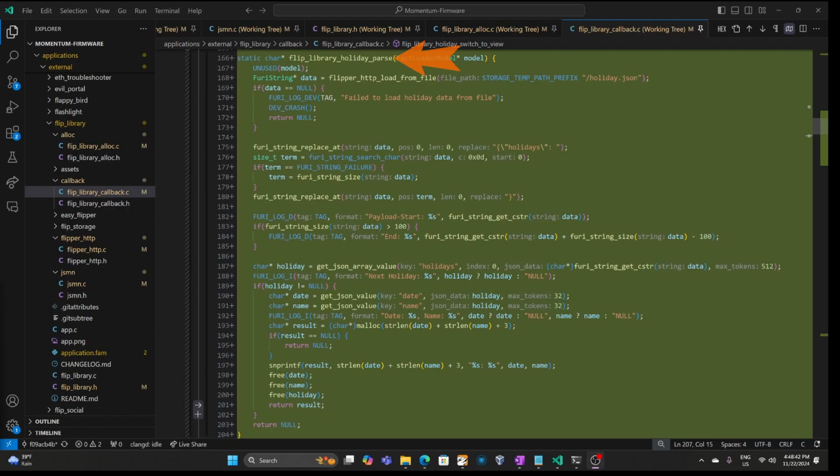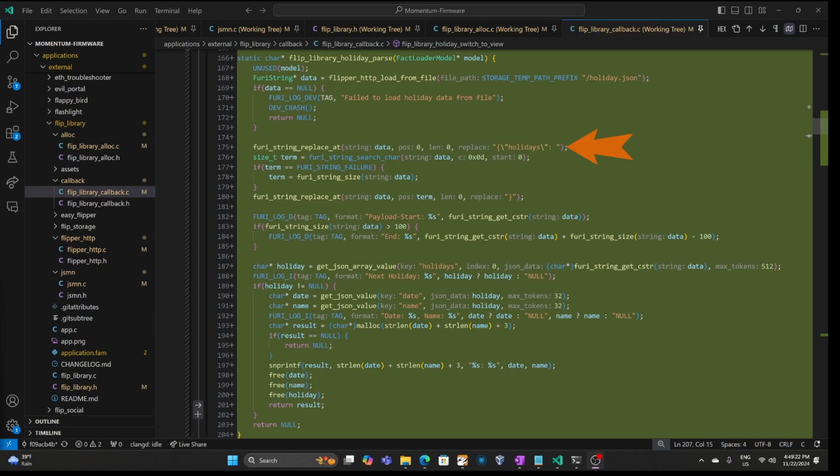Once the holiday is fetched, FlipLibrary holiday parse will get called. The last response variable only has the first K worth of response, so we'll use Flipper HTTP load from file, passing our holiday.json file name. This API currently returns responses up to 4K in size.